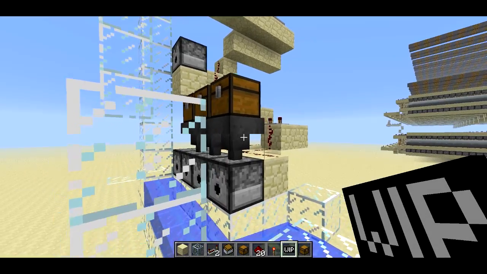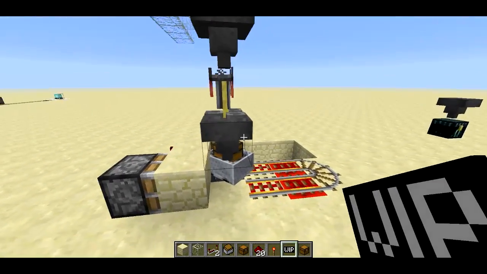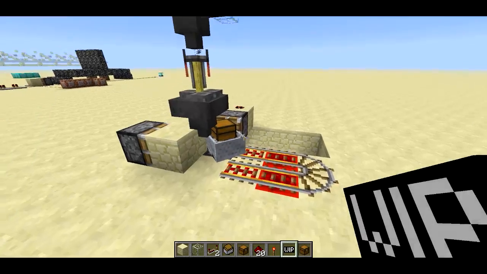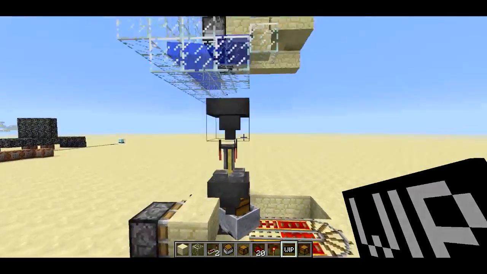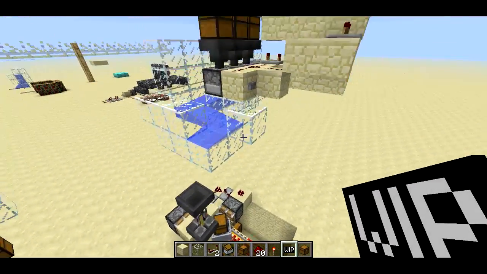In yesterday's snapshot video for 13W1A, I talked about the hopper, the new hopper block, and how that might be used to automate brewing. So what I've done here is I've thrown together a prototype that will show you what steps you need to take in order to actually get that done.